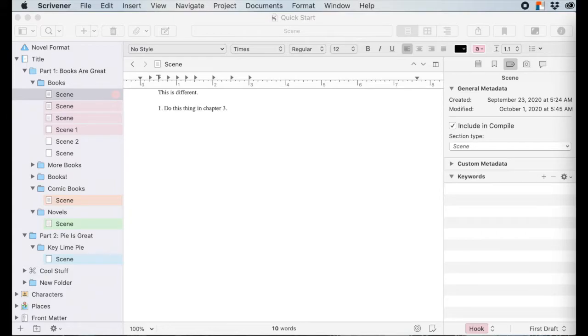Hey, if you've heard of Scrivener, but its complexity kind of intimidates you, then you're in luck. I'm going to be breaking down Scrivener into little digestible bites so you can maximize the software to write amazing stories.